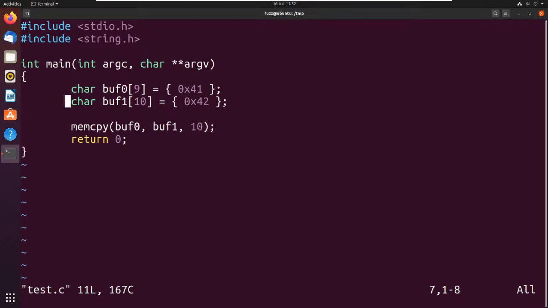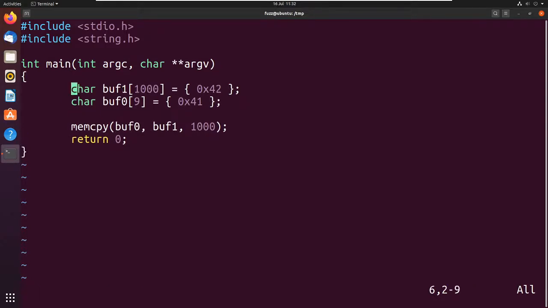What we're going to do now is, last time I tried this, it didn't work, so I'm very interested to see if it will. So we're going to copy this time. We're going to copy 1,000 bytes from buffer 1, and I'm going to place 1,000 bytes into buffer 0. Actually, if I do this the other way around, it's because the stack ordering might get funny. I hope it doesn't reorder it.